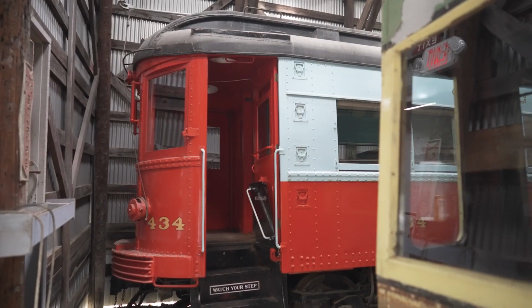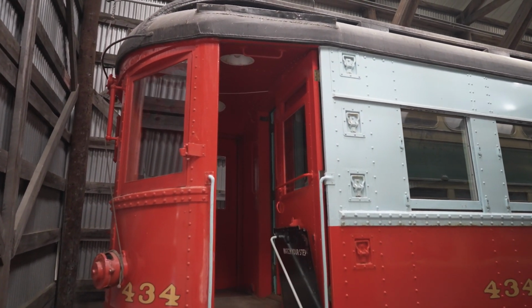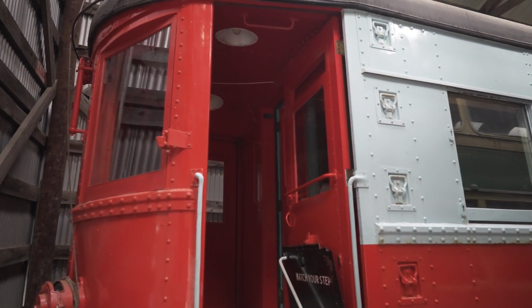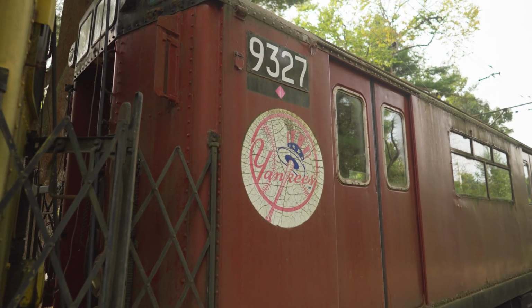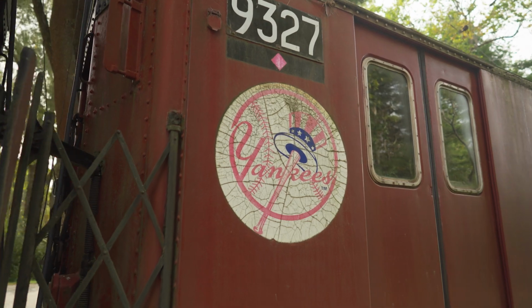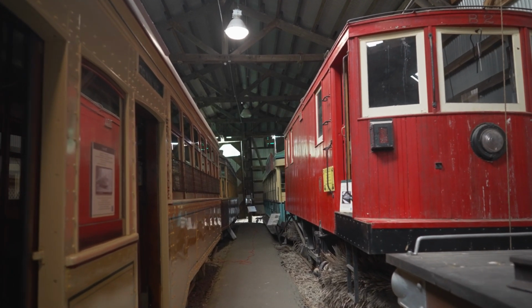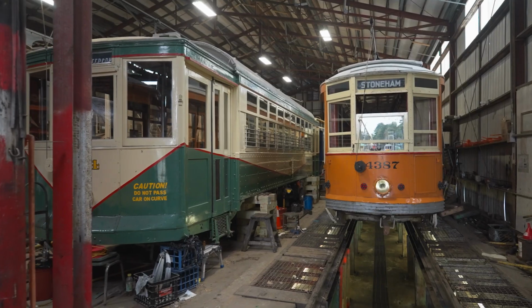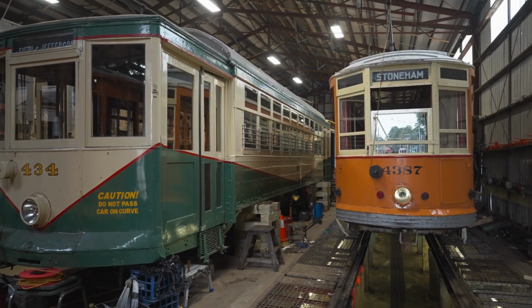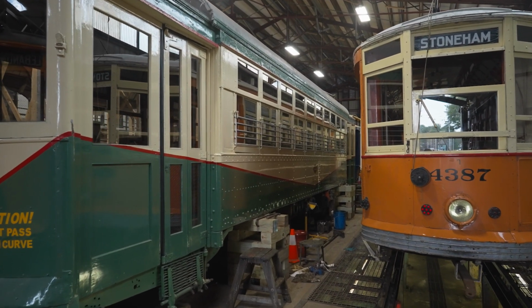Oh, we find them everywhere. In the early days, back in the late 1940s, early 1950s, a lot of these cars were still in service. As time went on, these older cars in particular became more and more scarce. You'd end up finding them in places like houses or dentist's offices or stores. So we have several cars here that came as just bodies, no wheels, trucks, mechanical equipment underneath. All of that was restored over decades by volunteers.